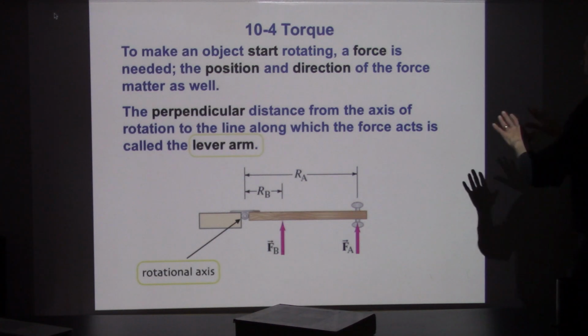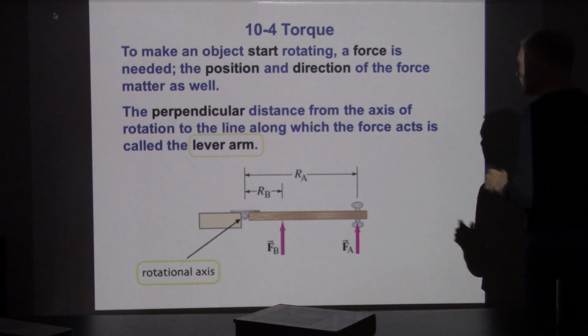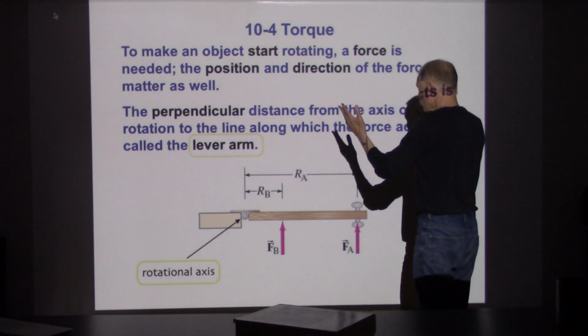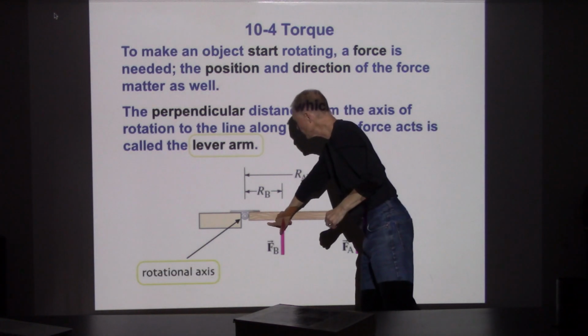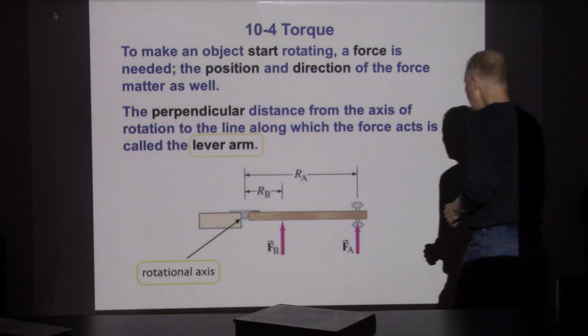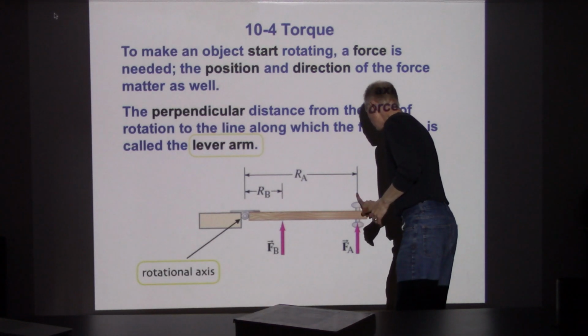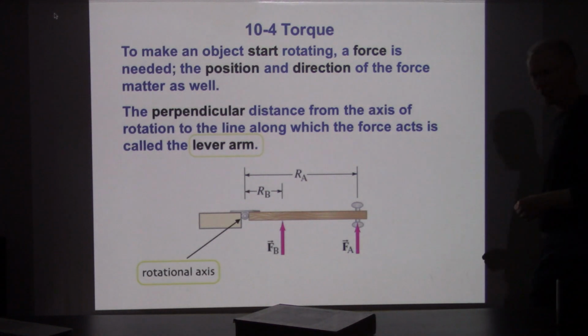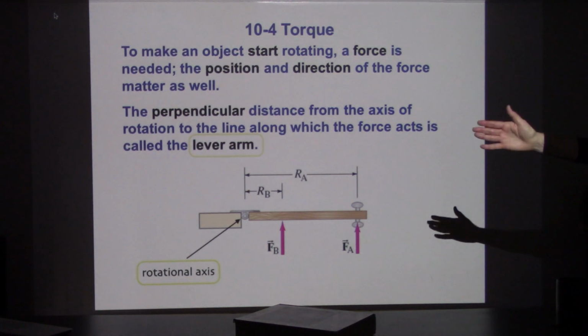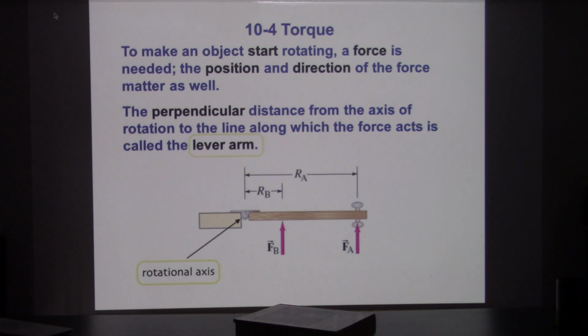So I only have so much force to work with. Let's make the lever arm bigger so that we get more torque. Go ahead and try it with a door. Try pushing it from a point near its hinges, and then push it from out away from the hinges, and you'll know why they put the doorknob out there. Those poor hobbits are only getting half the torque that they would be able to get if they just took those doorknobs and moved them to a position farther away from the hinge.